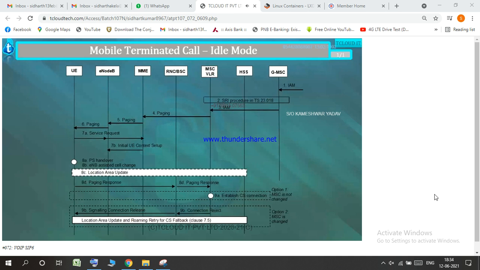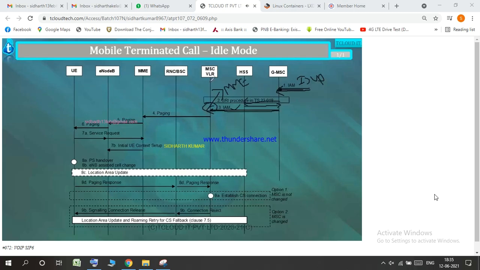But we have to study the mobile terminated call, the incoming call, especially when the mobile is in idle mode, not in connected state. So there is an ISUP message called IAM arriving at the GMSC. It is an ISUP message, ISDN user part, an SS7 protocol message. The GMSC questioned the HSS and, using the subscriber registration information, found out which MSC the mobile is registered with, and forwarded the same SS7 ISUP message, IAM, which represents an incoming call, to the MSC VLR. The MSC VLR already knew which location the mobile is registered in, but right now, because the mobile is an LTE user, the MSC recognized that the mobile is available with the MME. I don't know exactly under which tracking area the mobile is.